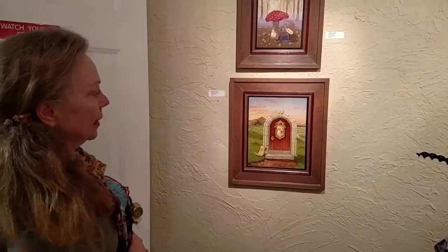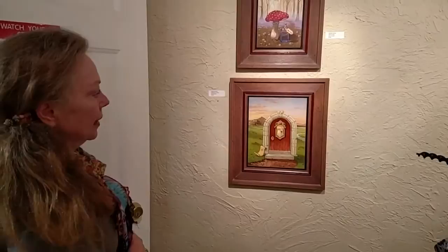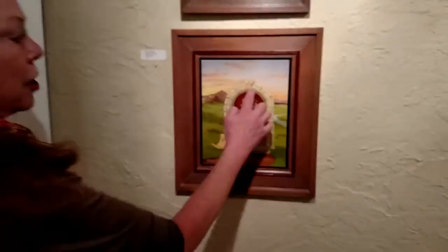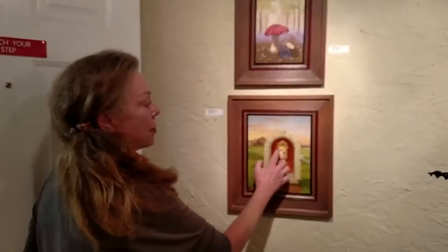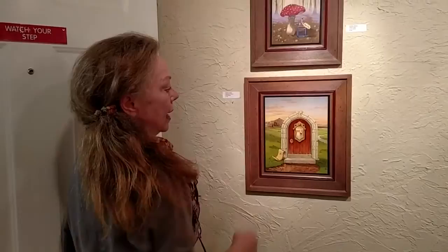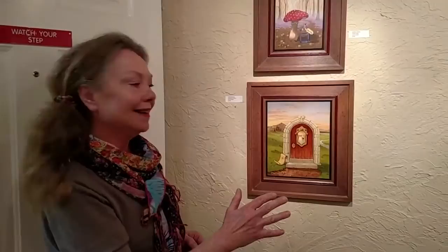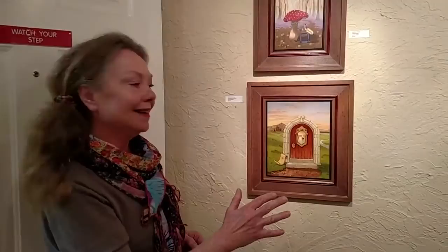Here is another work by Catherine, Voyage by Choice. I love this work because of the depth — it draws you right through the opening of the door. There are elements of ancient architecture, ancient mariners, as if the mariner is going on a voyage. It's almost like a dream-like voyage or a voyage into another world. Again, we have references to ancient relics, and Catherine sets up an almost still-life construction in the foreground and then goes deep into the painting with a landscape background. They truly are very provocative paintings.